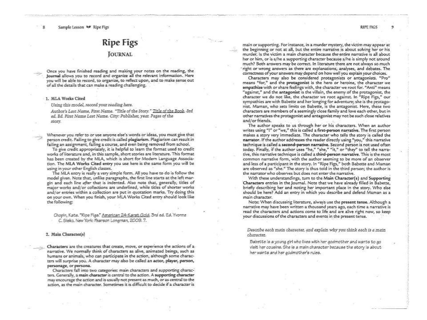And so if you look at the story Ripe Figs, Babette is the protagonist, but her godmother, Maman, is the antagonist because she is not allowing Babette to do what she wants. So that's kind of a general idea. And so when you read the next story, which is Two Kinds, you want to be thinking about who are the protagonist and who are the antagonists within the story.